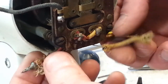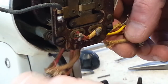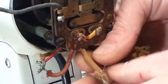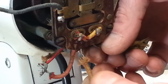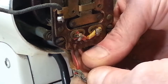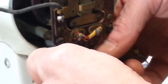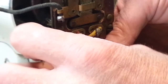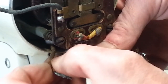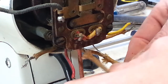Okay, and these look like red and yellow, so I may have been off about being color coded. I guess this one isn't. Oh, see, this one's crunchy as well. Let's see, I can do the exact same thing with that. Let's check the rest of these. That one seems good. That one seems good. And that one seems good. Alright, so we do got a couple wires. I'm not sure what they go to yet, but we'll definitely have to replace those.